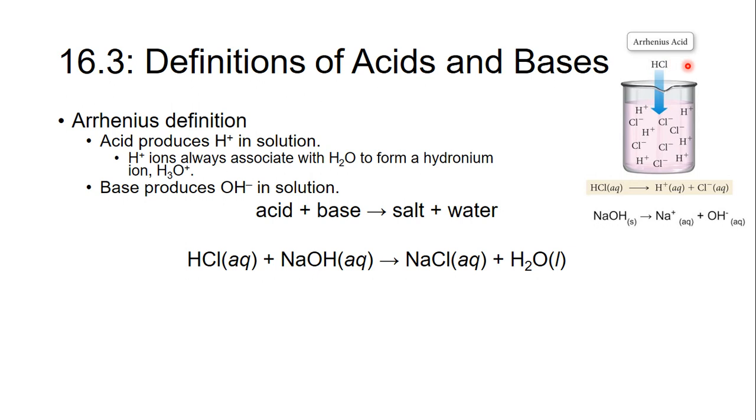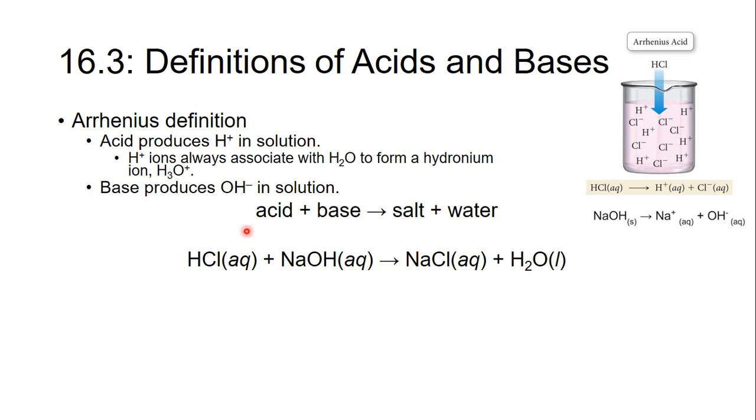And we can see that here for HCl. When HCl is put into a solution, you get H+ and Cl-, and that H+ will form H3O+. However, for chemists, we usually just write H+ as shorthand. For a base, an Arrhenius base is anything that produces OH-, also called hydroxide. So if you look at the base sodium hydroxide, it'll form sodium and hydroxide. However, this hydroxide does not react with anything else. It just stays as hydroxide.